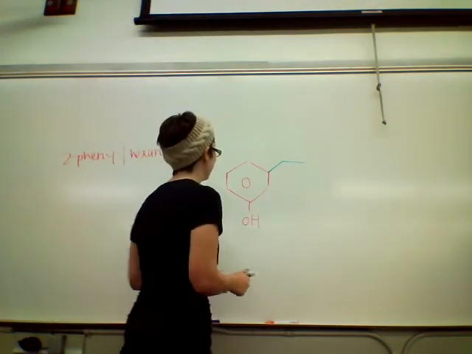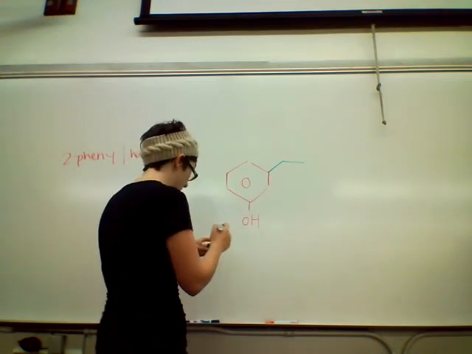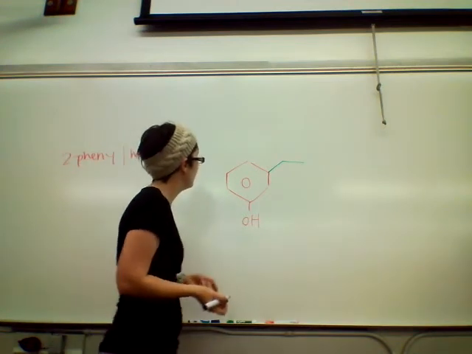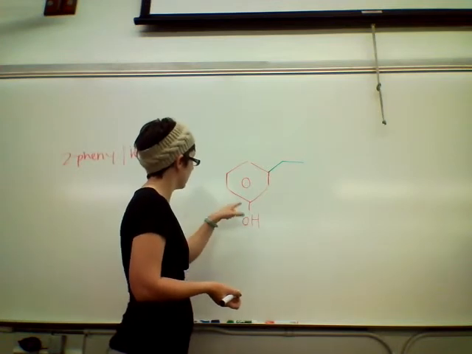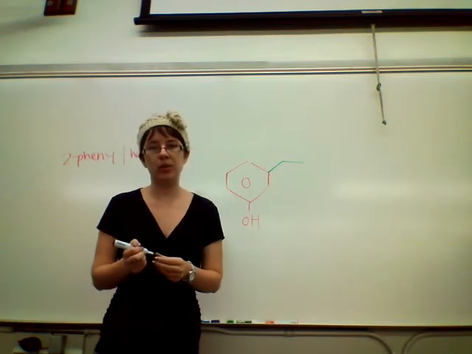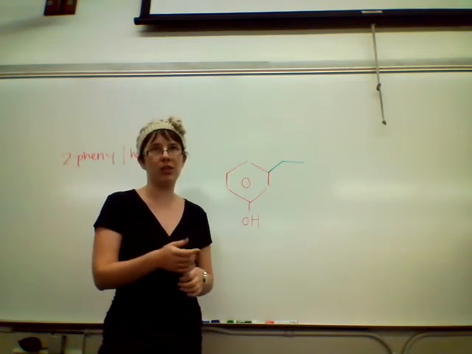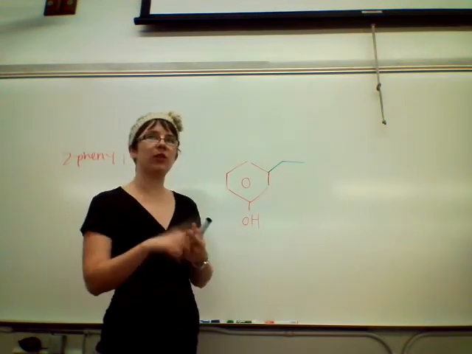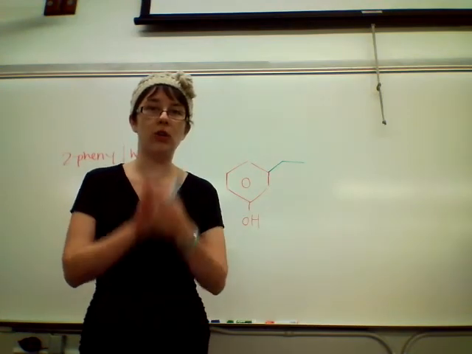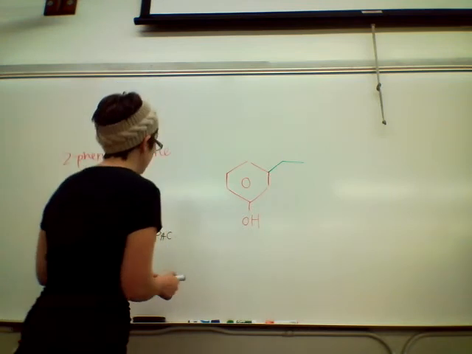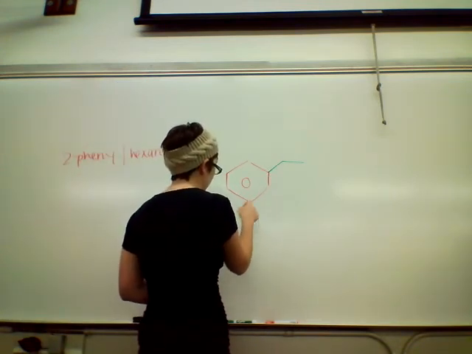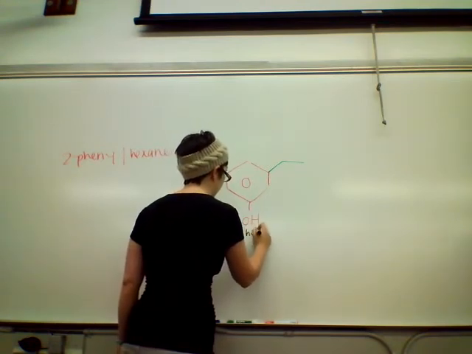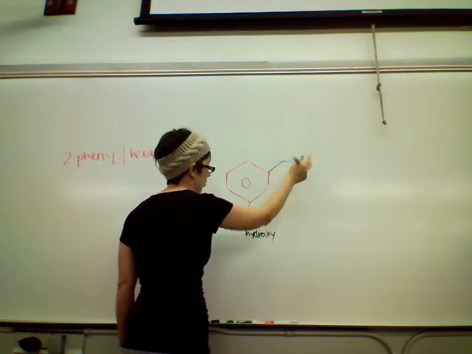Now that you have tried it on your own, if we were to do this in IUPAC, let's do IUPAC first. In IUPAC, you're not really supposed to use phenol as your parent, but you're allowed to use that. But we're only going to use phenol for common names. So for this one here, we actually wouldn't say phenol for the IUPAC name. What we would say is it would be a hydroxy. And this group over here, 2 carbons, this is an ethyl group.